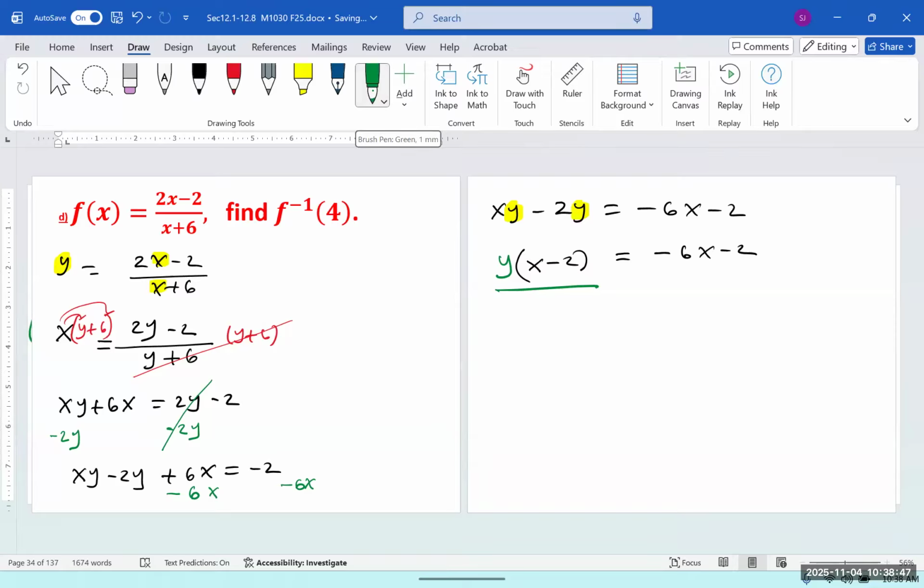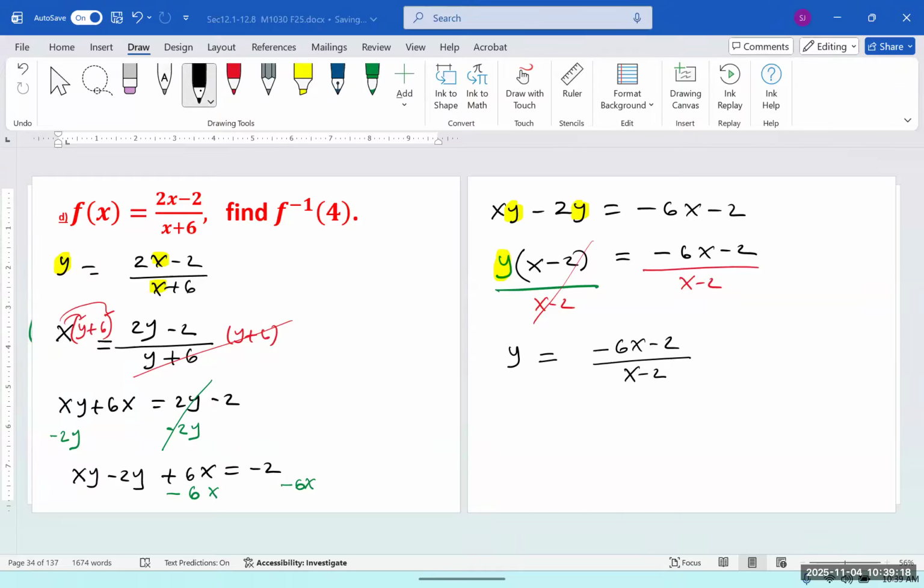If you divide by y, how does y get alone? That was a trick question. Your idea is to divide, okay, but divide by what? You're going to get this y alone. Oh, divide by x minus 2. Divide by x minus 2, not y. And now you have y alone and it equals negative 6x minus 2 divided by x minus 2.